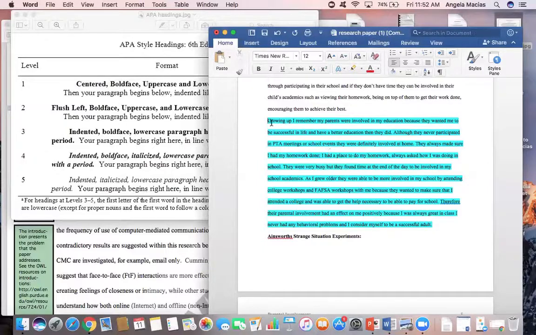And I would tell this person that there are ways to use this kind of idea and not use I. You could say something like, many people have personal examples of how their parents were involved and encouraged academic engagement. Something like that would be a very good one. You could say, many parents attend FAFSA workshops. Many parents can do this. I think that is a better way of talking about what you're saying here than a personal anecdote using I.